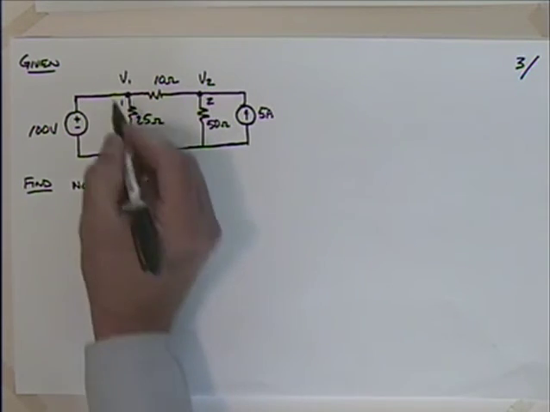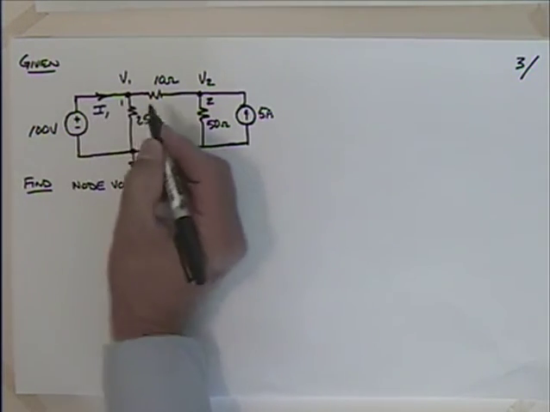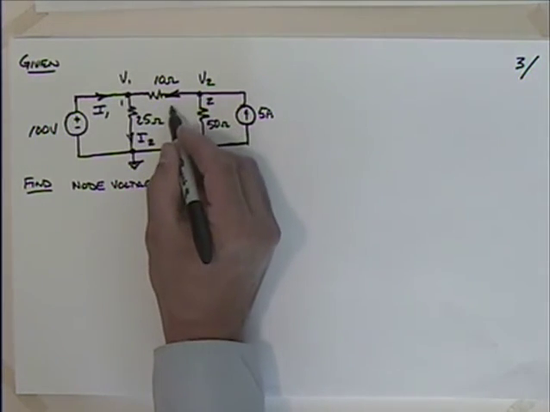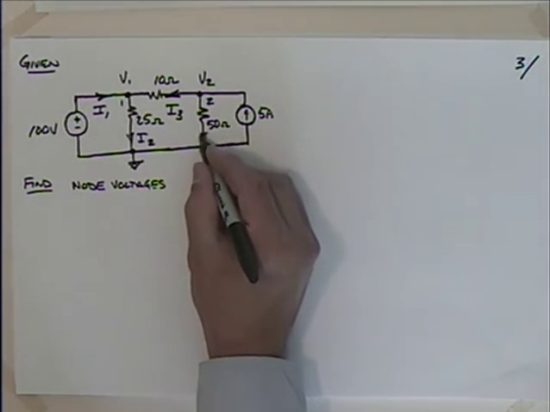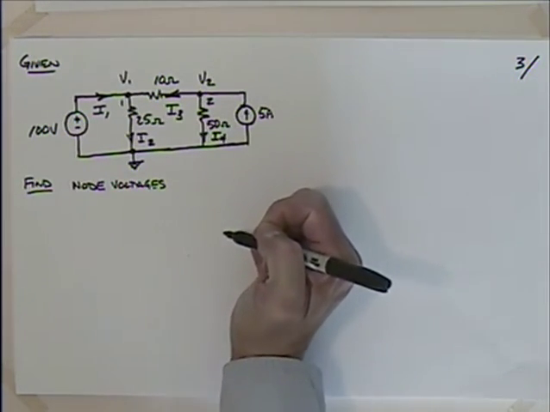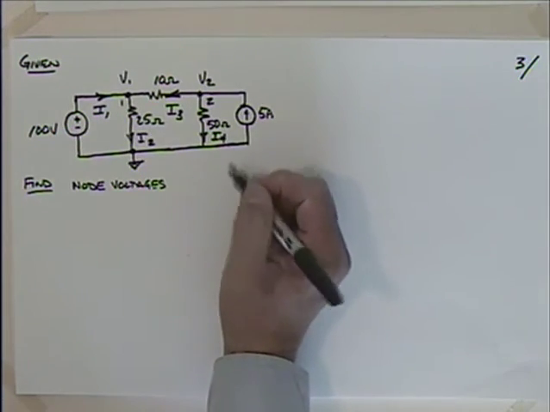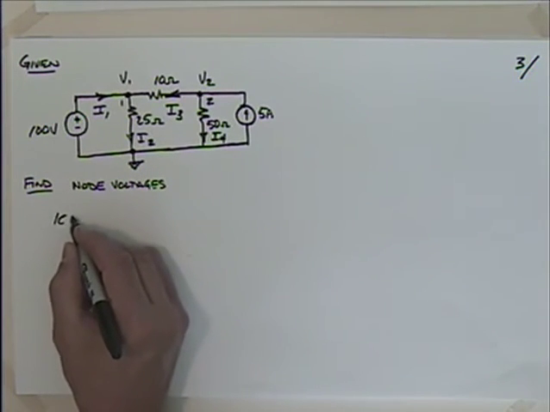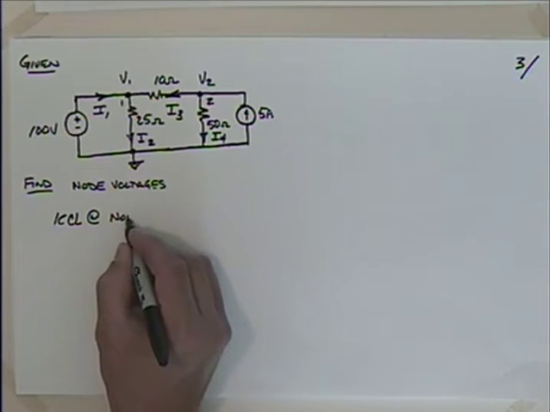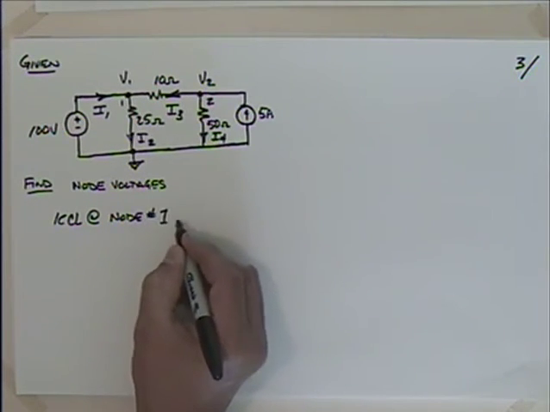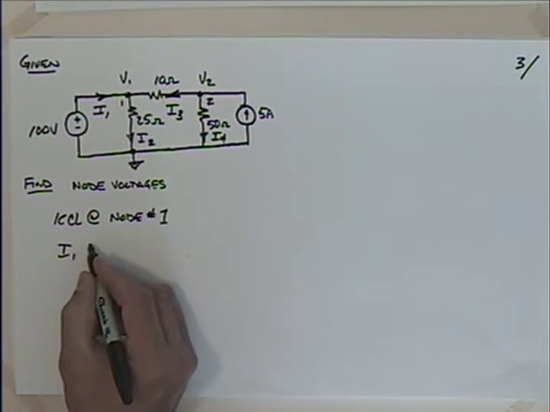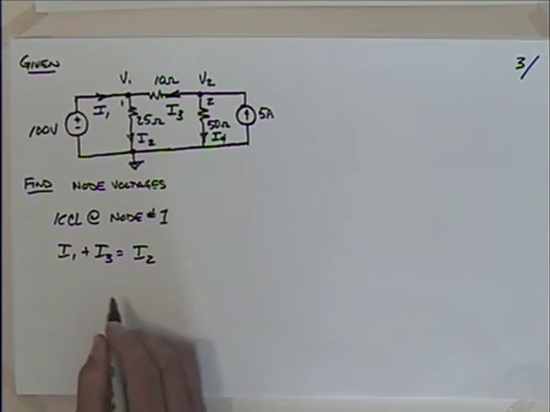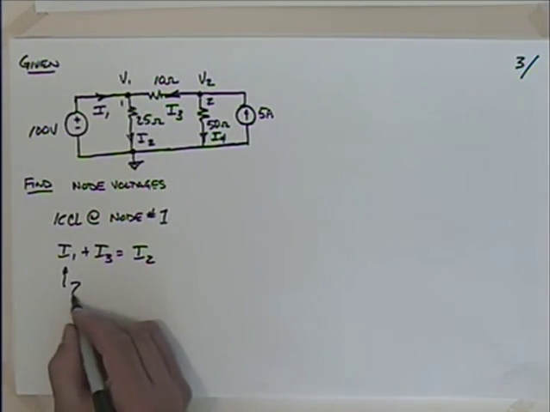Let's throw some currents in here. We could put maybe I1, I2, I3, and I4. Okay. And if I start out with Kirchhoff's law here, maybe I could use Kirchhoff's current law at node number 1. What's that look like? I got I1 going in, and I've got I3 going in. That's what's going in. Has to equal what's going out, I2, right? Can you tell me about I1? What's I1?